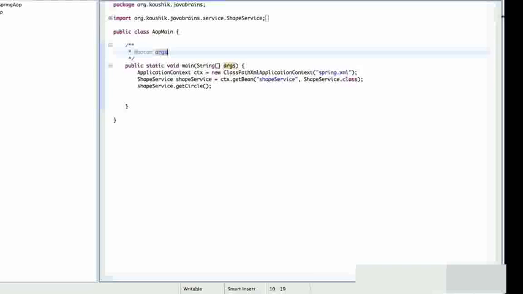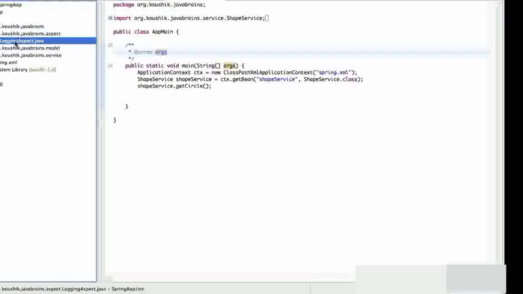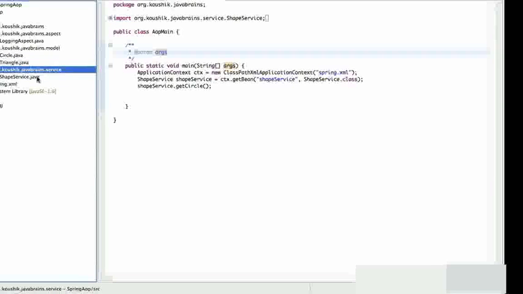So when I say package names and class names, it could be as simple as what I've done over here. Here I have an aspect package where I would put all aspects, and I have a model package where I would put all the model objects, and then I have a service package where I would put the service classes.